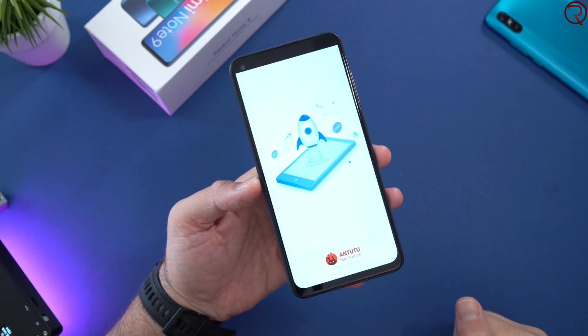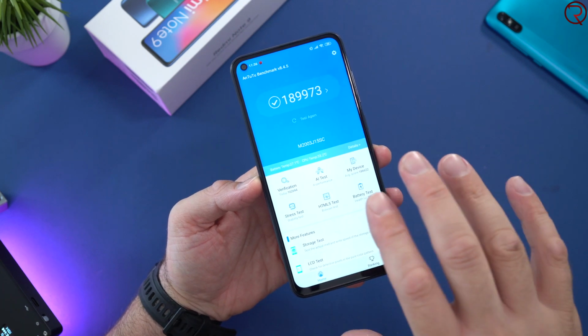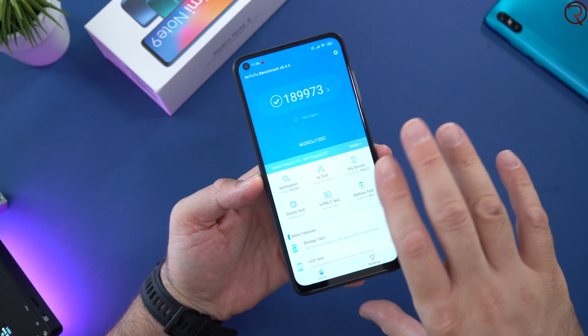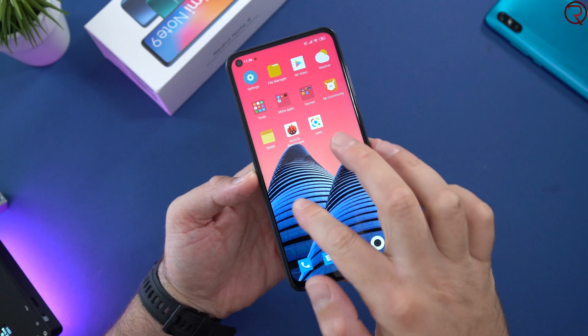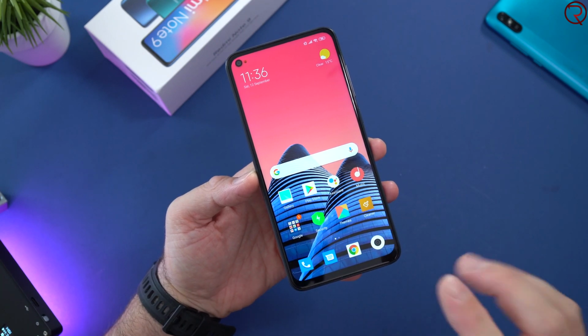And on the Antutu Benchmark we get a score of about 190,000. Now this may not be the highest score out there, but we have to keep in mind the price of the device, and when you get a score like this you kind of know that the phone will do good for pretty much everything. Of course it's not gonna do as good as a flagship, but it will do good for most applications and most tasks that you're gonna be doing with it.